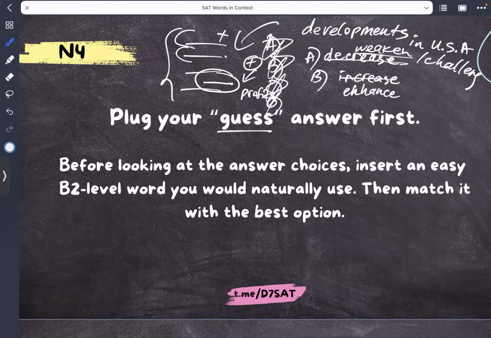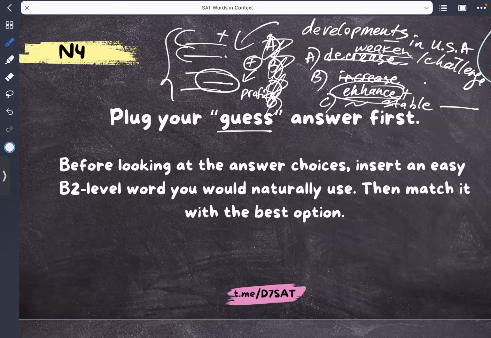Challenge is also a negative idea. Enhance might be a positive idea, and they might also give another negative idea or a neutral one. For example, they might say stable. Stable is like going like this, not decrease or increase. Based on these ideas, you can choose, like, enhance the infrastructure, enhance the profit, right?